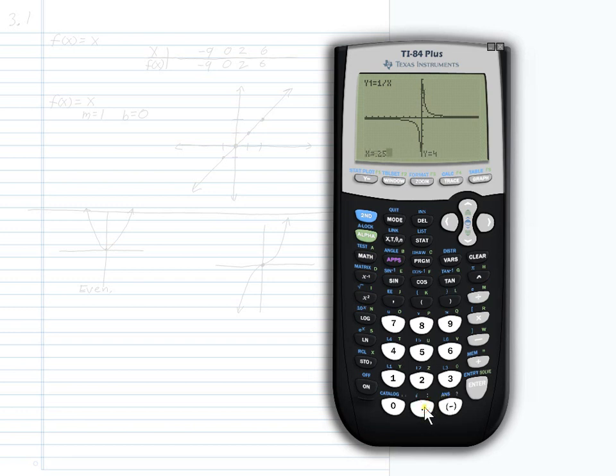Maybe we're interested in 4, 0.25, a quarter. Let's see, 5. There we see 0.2, and you can see how that point, that cursor, is getting closer and closer to the x-axis. So this is an interesting function. I would recommend playing around with it in your calculator, looking at the table, and really trying to digest how we get all these strange points. This is, I think, the most unusual function in this section.